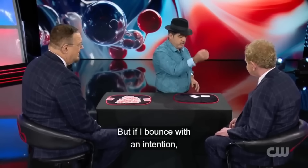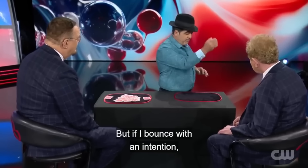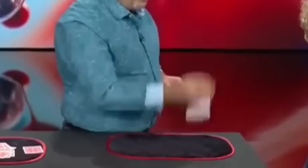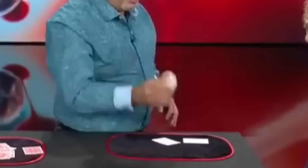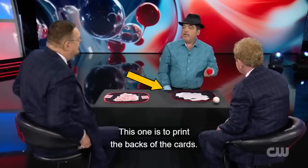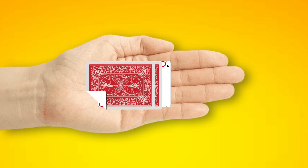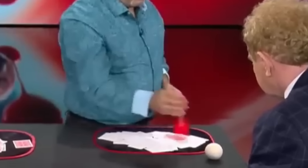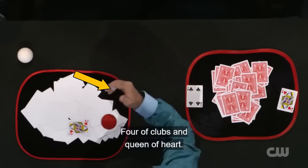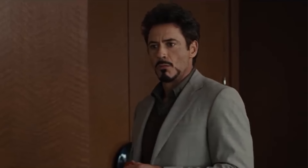Now, let's move on to the other part, where Juan produces cards with the ball and prints them. Actually, Juan is not just holding a white ball — he also has five blank cards, which he skillfully places on the table in sync with the ball's bounce, making it look like the cards are appearing magically. If we watch in slow motion, we can notice the cards and the ball being coordinated. Similarly, when Juan takes the red ball in his hand, his right hand goes behind the table, where he takes two back design blank cards, one Queen of Hearts card, and one Four of Clubs card, into his hand. Just like before, he releases the back design cards in sync with the ball's bounce, creating the illusion that the back design of the cards is magically being printed. Immediately after, he releases the remaining two palmed cards with the ball's bounce, making Penn and Teller's selected cards appear on the table. Seeing this, everyone is amazed — but now you know how it is done.